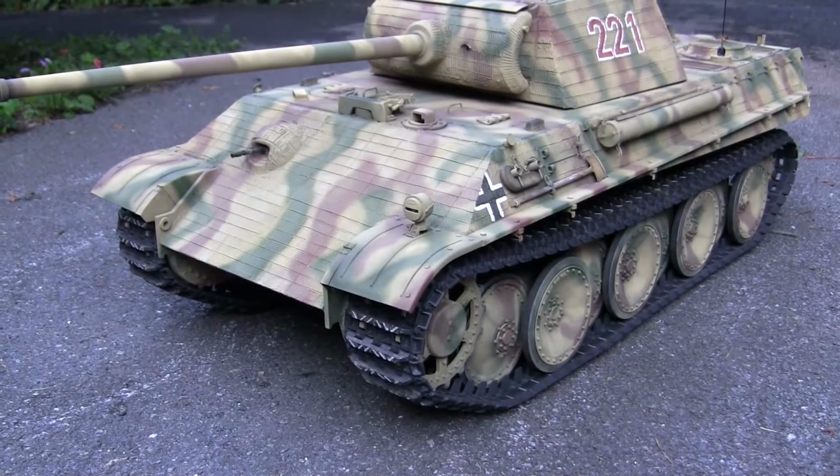Also, as we can notice, the model's tracks have been added. The model's tracks have been repainted. If we recall from the earlier video, they were a dark chocolate brown or rusty brown color. The tracks themselves were repainted with a black or dark gray oxide color that we have here. This color closely matches the color of the real tracks on the real German tanks.